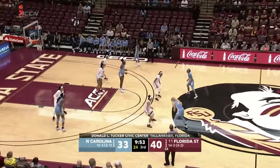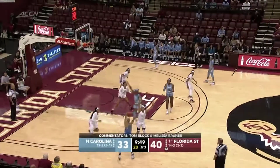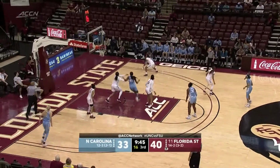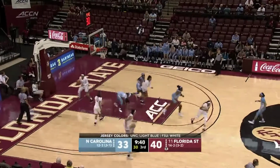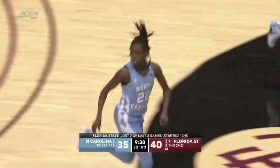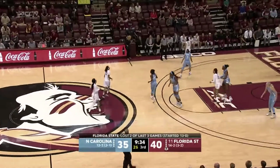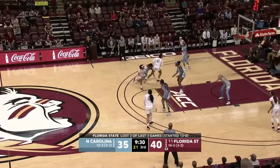Underway in the second half as Carolina will work to the left now, down by 7. Got a big buzzer beater at intermission, and now a drive of the lane that was left all alone, and that's easy pickings underneath for Bennett. Nice dribble penetration that time by Shayla Bennett. Been relatively quiet, just her second bucket of the game.